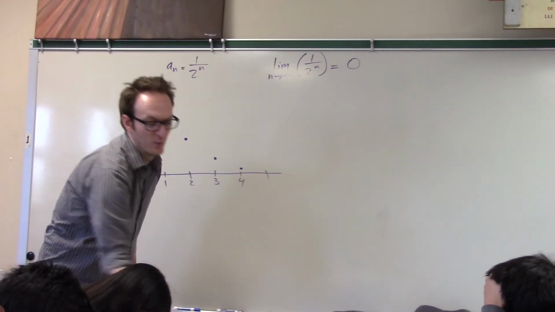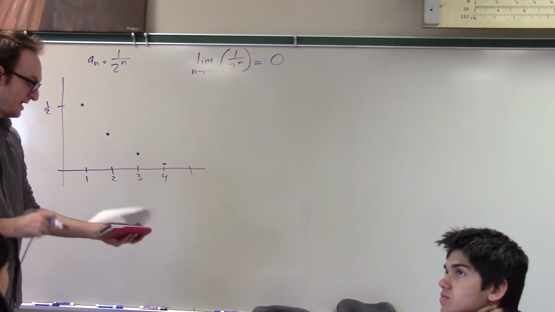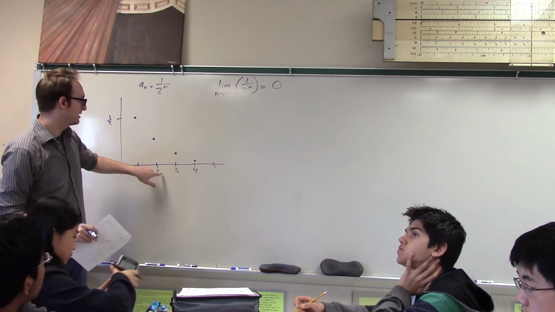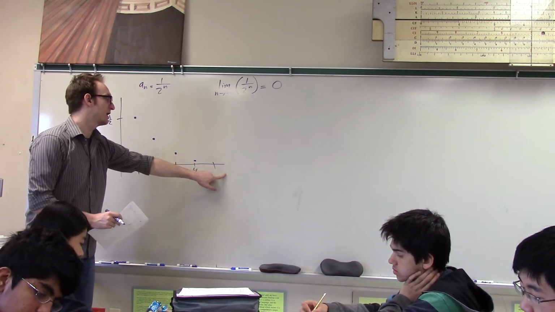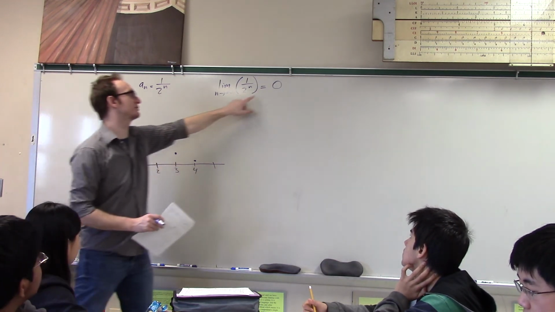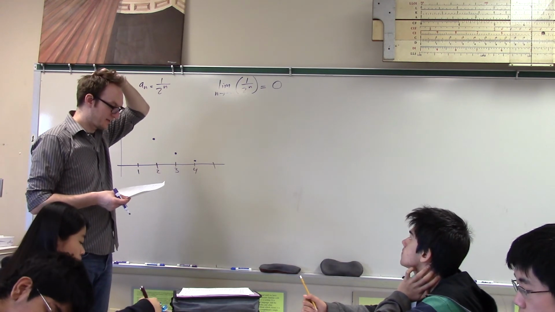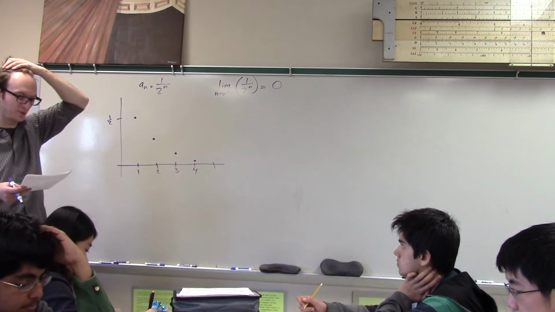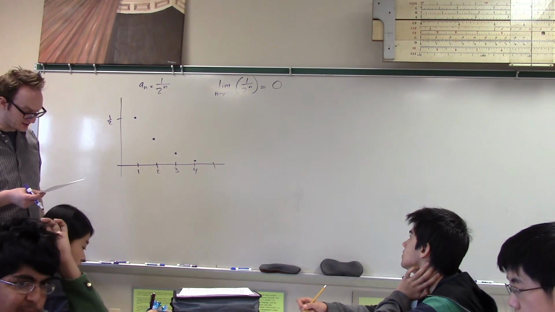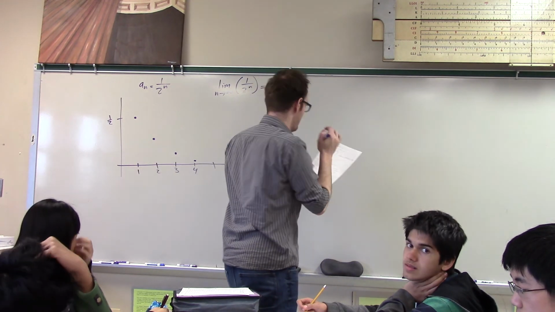What we mean when we say this is exactly what you already intuitively felt was true. That as the terms grow larger and larger, as n grows larger and larger, the terms get closer and closer to 0. Okay. Unfortunately, this is a tricky concept. To make very precise what we mean by that, it's kind of hard. So let's look at another example. Let's just move on to another example, because this example is okay, but I like another one better.